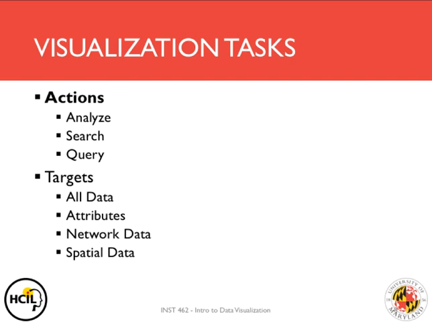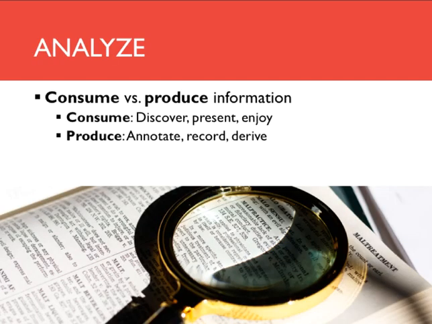It may be all of them. It may be just one. And you're going to put that in the context of what you're doing. So if you're NASA and you have this data about errors or damage on the solid rocket boosters, what do you want to do? What task do you want to support with your visualization? Probably you want to support a query. People want to be able to compare different launches and different levels of damage with the temperature to see a pattern there. They may also want to do an analysis where they're discovering patterns that are in the data. They may want to present that data in a way that is going to help them argue for their position.